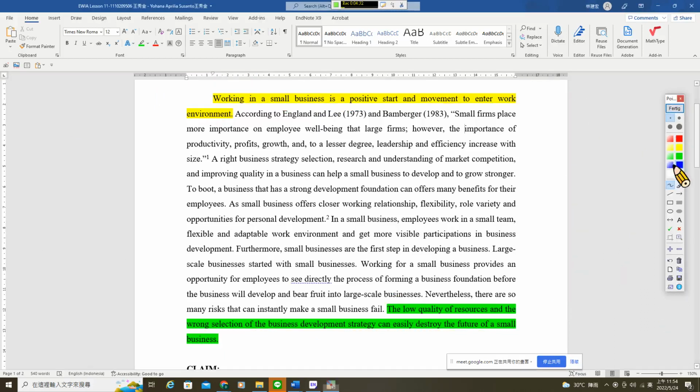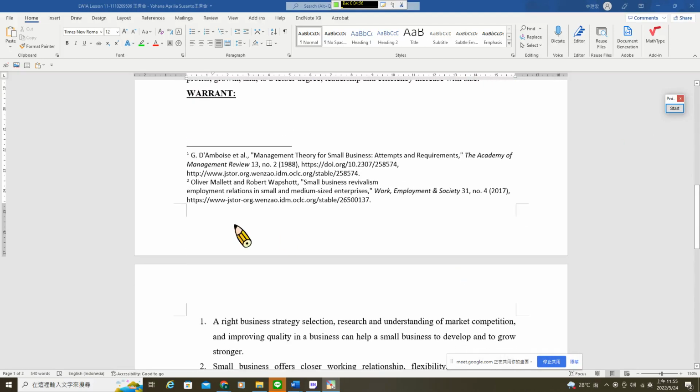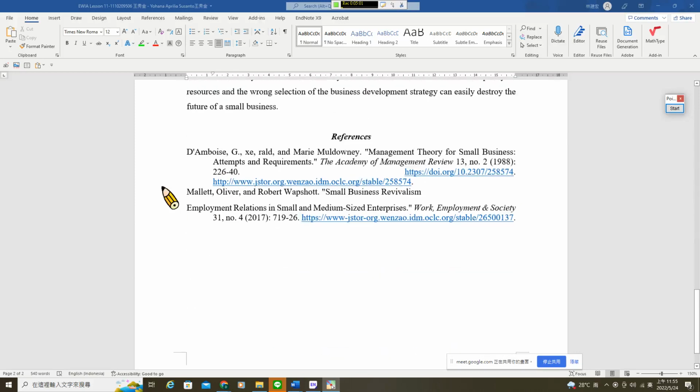Issue number two is about the way you put your citations and references. There are two general forms of reference. One is called author-date. The other one is called footnote-bibliography. In the Department of International Affairs, we use footnote-bibliography. Footnote-bibliography means that this is the footnote and this is the bibliography. Okay, so footnote-bibliography is the style we use.